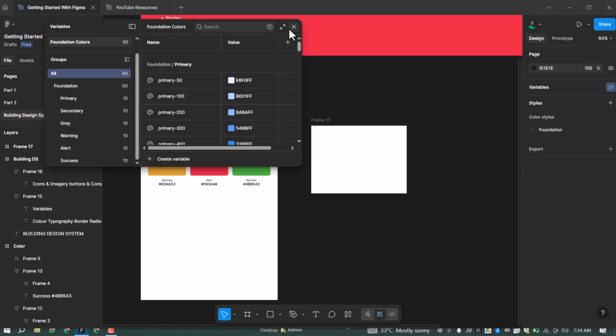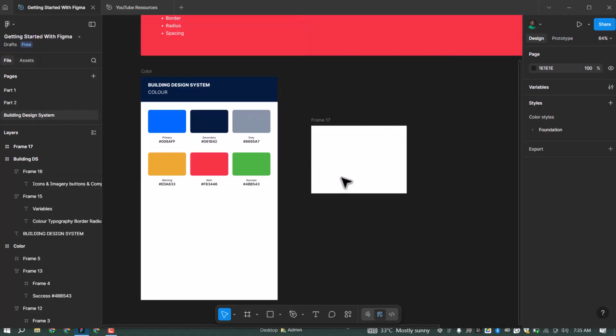So we are still coming back here. I will close this now. Since I don't need the foundation again, so I don't need the color style again, I'll just right click on the color style, then click on delete style. So I will not be having a mixture of colors. So we are done with that, and the next thing now is to proceed with our variables.